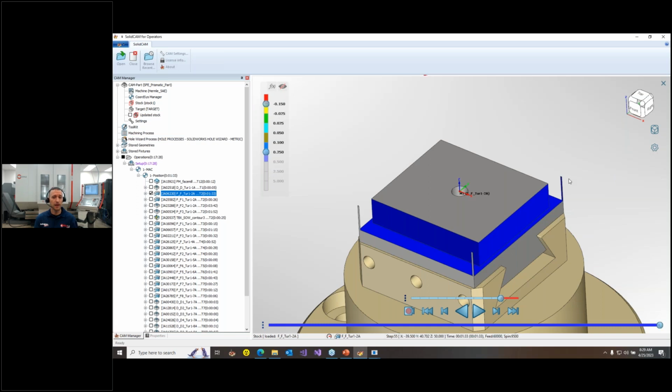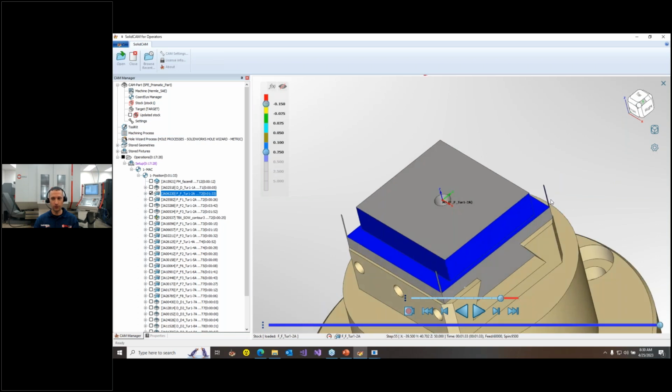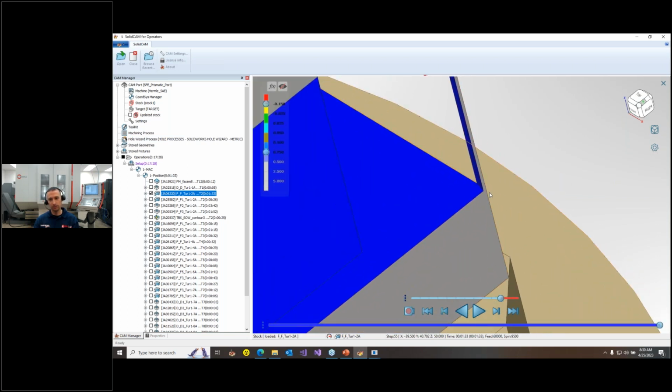There can be little tiny nubs, things that we only see when we're out there running the machine, right? When you're running the machine, you'll see this right away. And normally we also see these little chunks because they bend away and they're there. In the virtual world here, these things don't bend. If the tool came almost tangent to this, the simulation would show it gone entirely. But we know in machining, especially with aluminum, you might see that thing bend away and then it's sitting there. Then later on, you might just plunge on it or something.